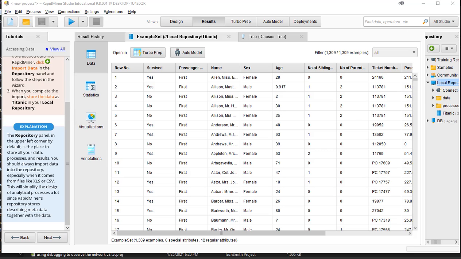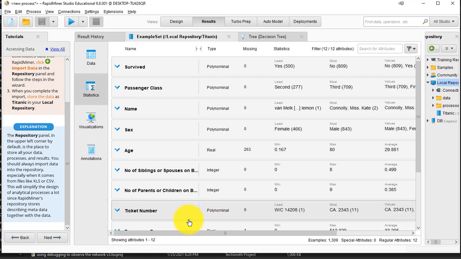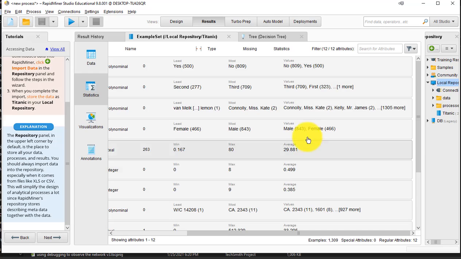Okay, let's go back to the tutorial and click Next. By the way, we could check some statistics before we do that. So we get this, and this tells us again the number of no's and yeses. So this is different data because we didn't have this before.